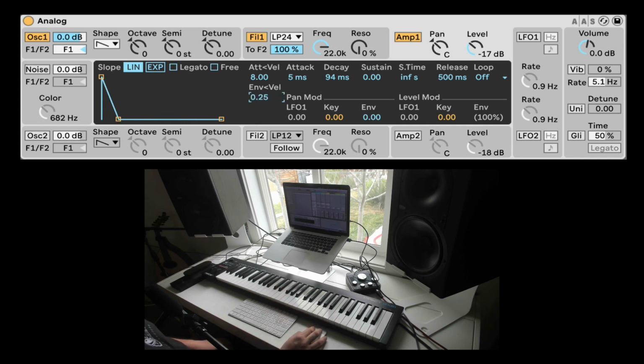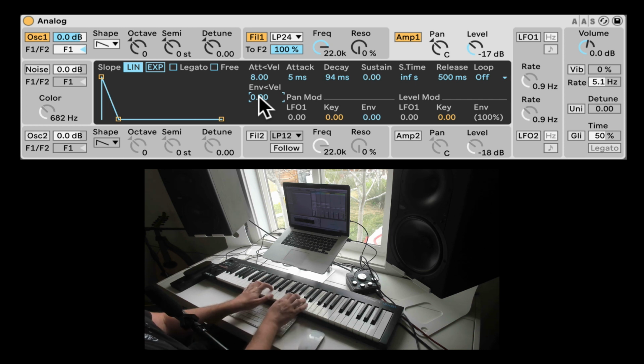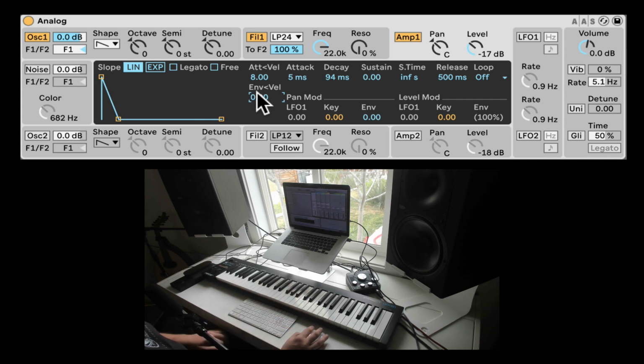And let's take down this one. This is the velocity of the envelope. Basically, velocity sensitivity. How much does velocity affect volume? Now it doesn't even matter. But we can hear the difference in attack. So that's a very cool feature. Velocity is already routed to attack. You can increase the amount here. And that's velocity to the volume, to the overall envelope amplitude.